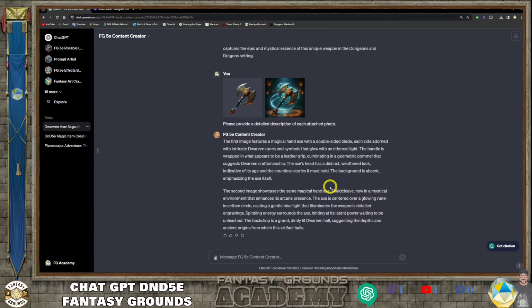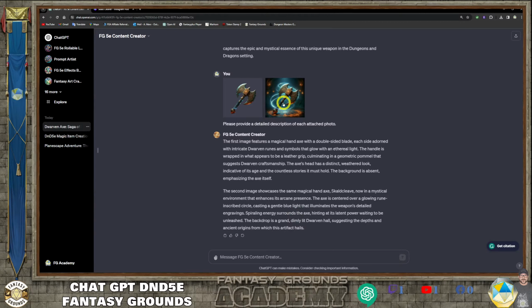So that's kind of neat. The second image showcases the same magical hand axe, Skaldcleave, now in a mystical environment that enhances its arcane presence. So this also helps you come up with the type of wording you want to use for your items.